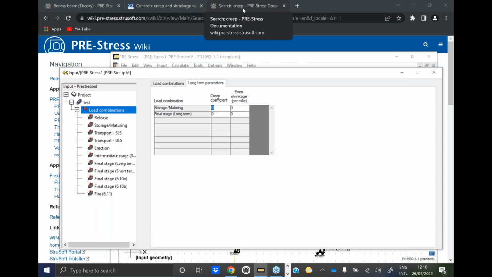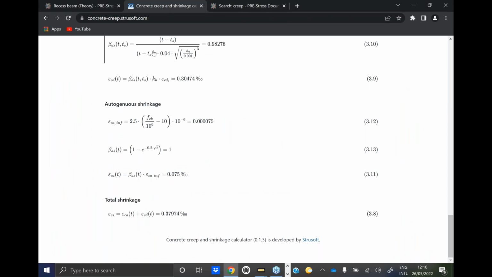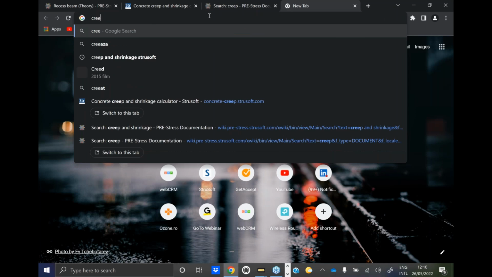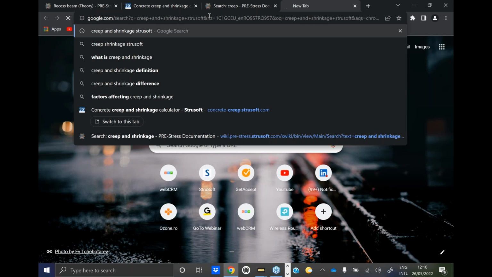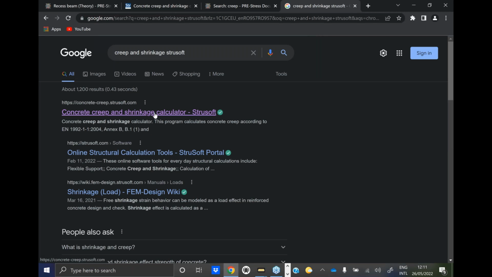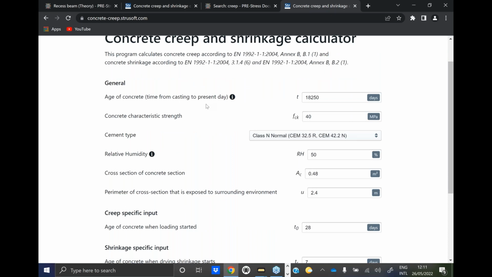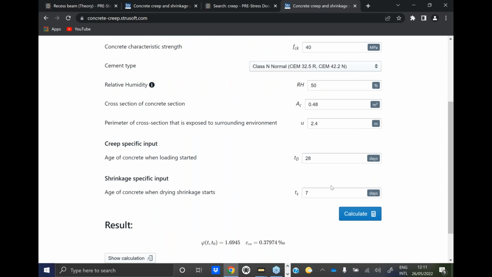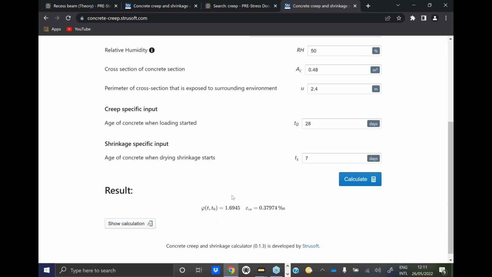Now, the ones that have attended webinars in the past or that had contact with our software before know that if you just type creep and shrinkage StruSoft in a Google browser, we basically have this free to use page app that we created, in which it will calculate the creep and shrinkage for you after you input the parameters.